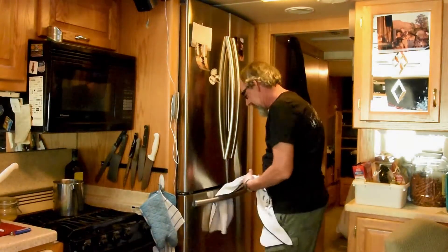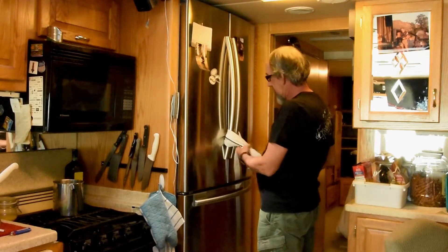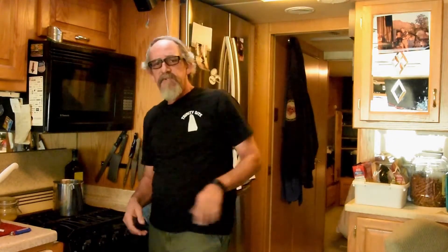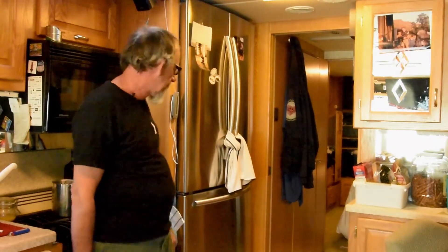My remedy for that was basically a golf towel — I just give it a knot. I've read online that some people have used childproof fridge keepers and stuff like that; I just haven't been anywhere where I could pick one of those up, so the towel knot is what I've been doing.